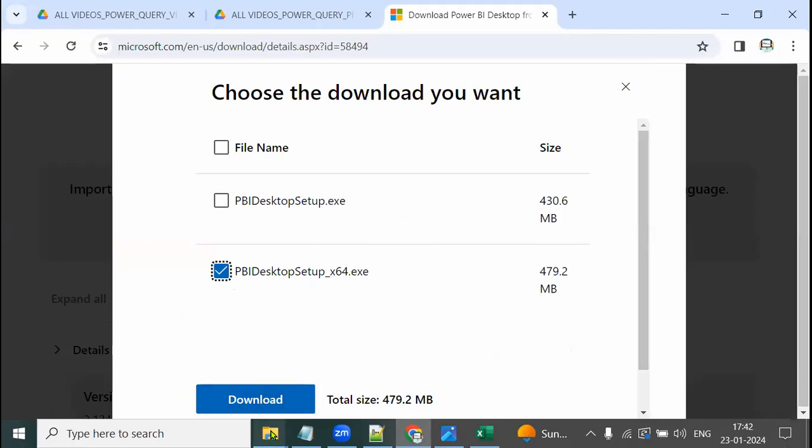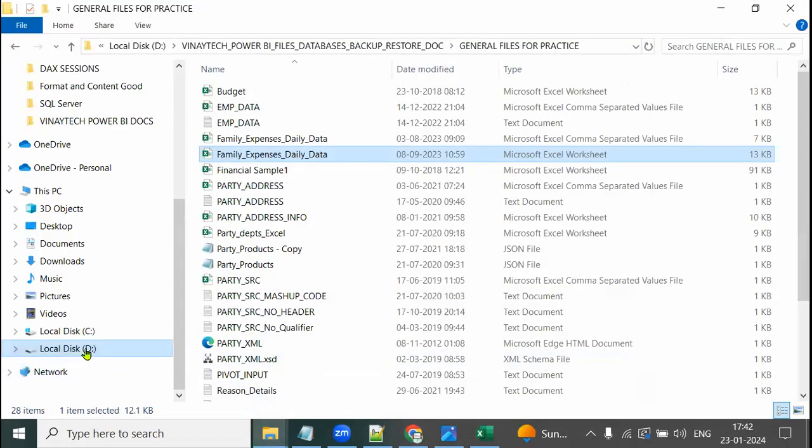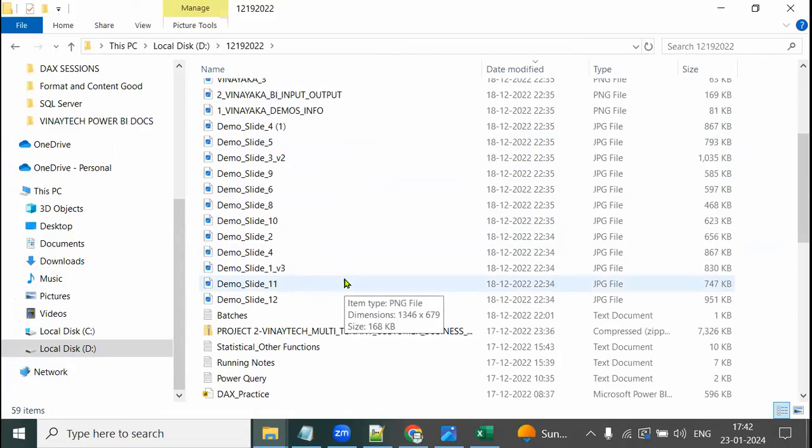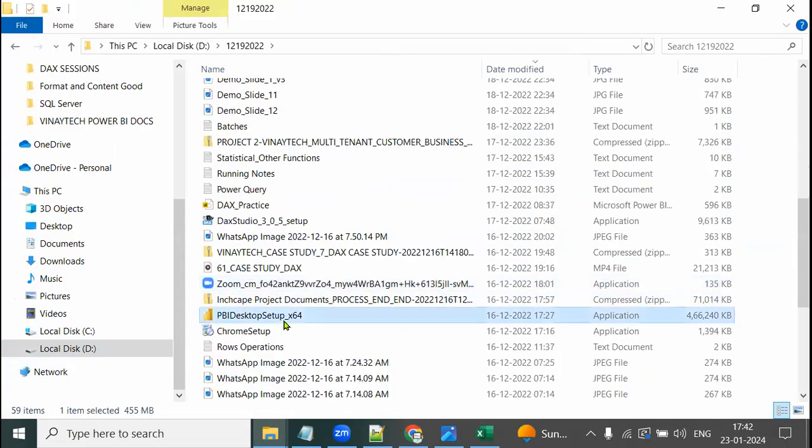Once you download, it looks like this. Just go to this. Next, finish.